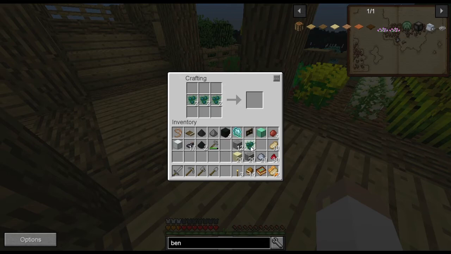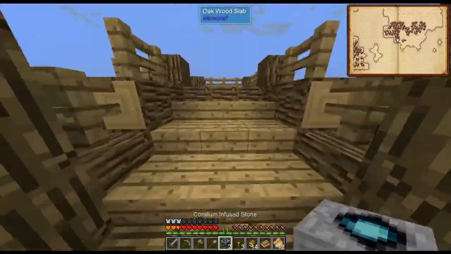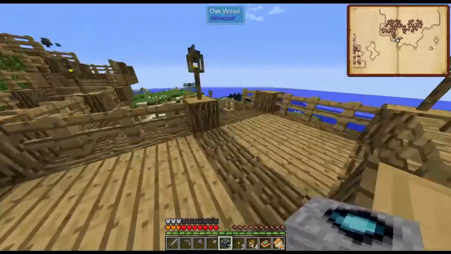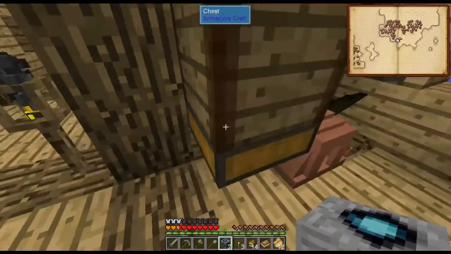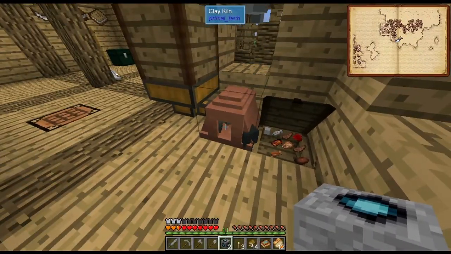You guys go like that. Did I do 2 too many? Oh well. Life goes on. There we go. And we'll go smelt this guy up and get that going. And then all we have to do is go make our blood orbs, or our weak blood orb and our whatever.